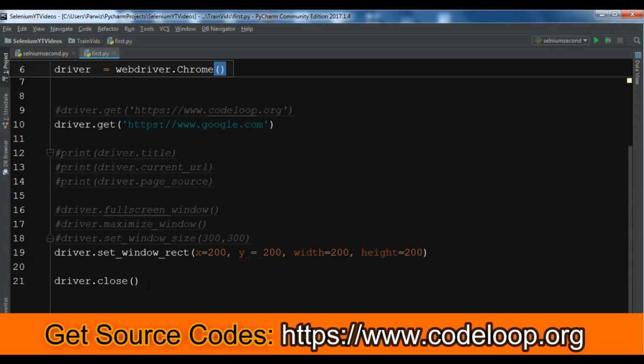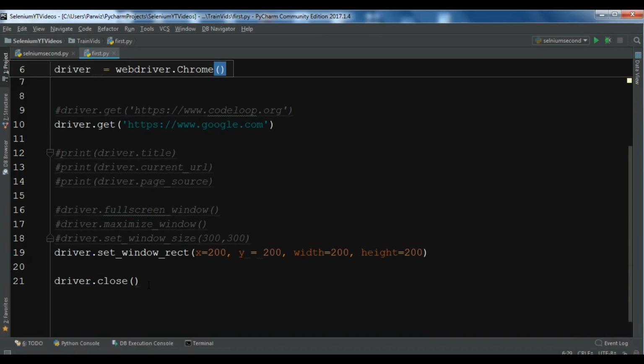So now in this video we're going to talk about interacting with the web elements in Selenium. A web page is created by different elements like buttons, forms, images. If you want to perform any automated action on a web page, you will need the locator of that. There are different ways that you can locate a web element. For example, you can do this by ID, by tag name, or by name itself.